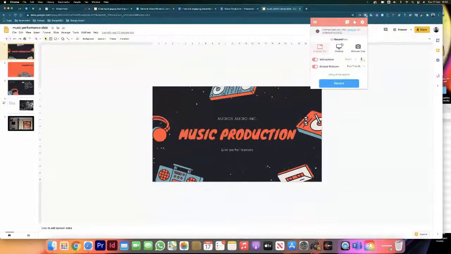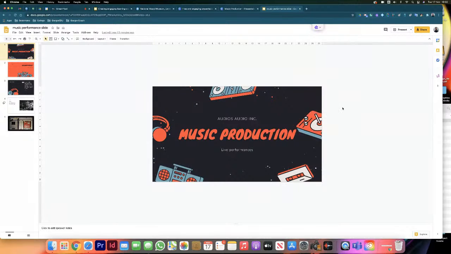and it's going to drop this little window down for me. I'm going to select the browser tab for the one I'm working in at the moment, and I'm going to enable my microphone and webcam. But if I click on show more options, I get a countdown, which I can choose between 3, 5 and 10 seconds. 3 seconds is more than enough. And I'm going to enable the drawing tools. This is your annotation tools. This is really, really helpful if you really want to draw focus or pinpoint something. I'm just going to hit record.